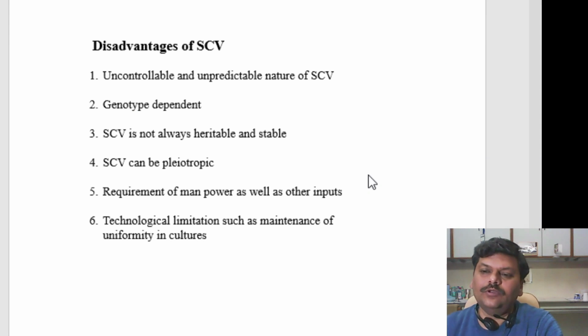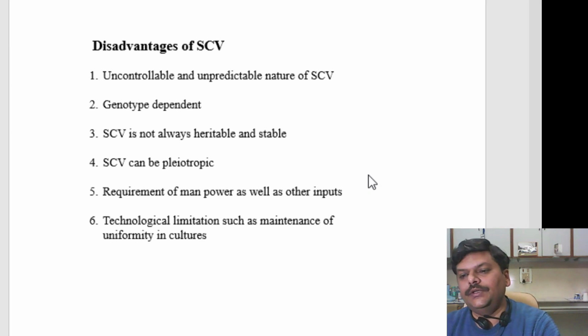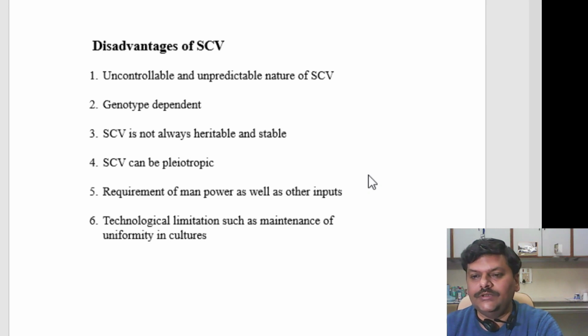There are certain disadvantages of somaclonal variation. One biggest disadvantage of somaclonal variation is that it is unpredictable and uncontrollable. Basically, we rely upon a chance event that during prolonged tissue culture or callus phase, some cells would undergo mutations or other genetic changes, so that somaclonal variation is induced. Somaclonal variation is also highly genotype dependent. Not every genotype of a given plant is responsive for tissue culture purposes. And many times it has been found that somaclonal variation is not always heritable or stable, so that whatever generation we have, it stays there, and then it cannot make further seeds in which it can be inherited. So basically we need to keep a pipeline always for inducing somaclonal variation that way.